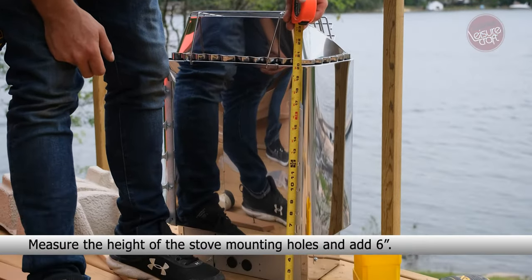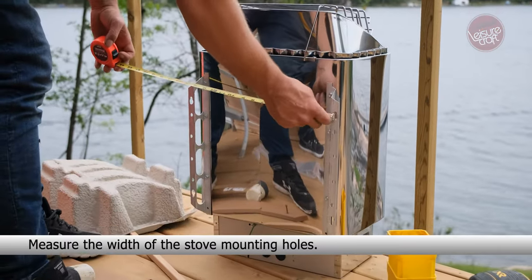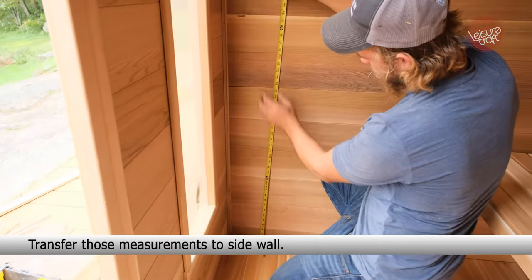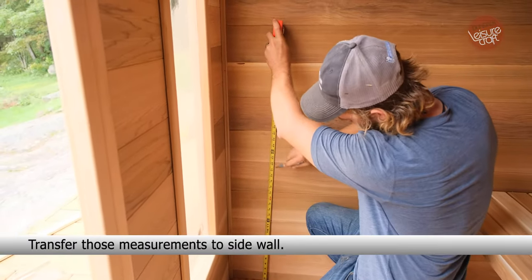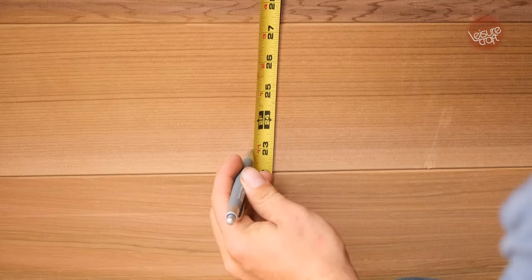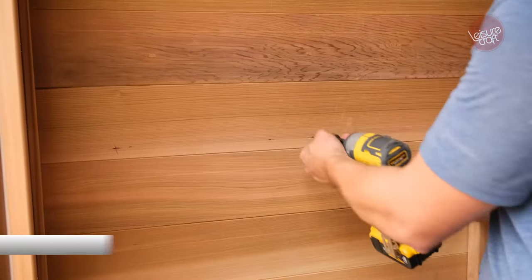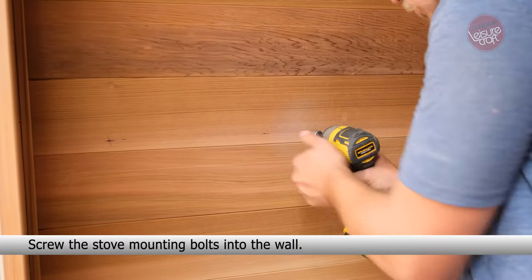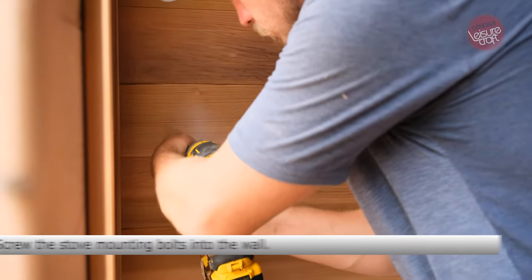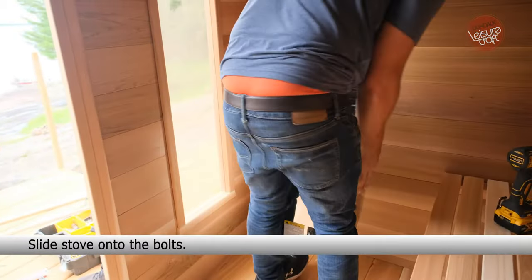Measure the height of the stove mounting holes and add 6 inches. Measure the width of the stove mounting holes. Transfer those measurements to the side wall. Screw the stove mounting bolts into the wall. Slide the stove onto the bolts.